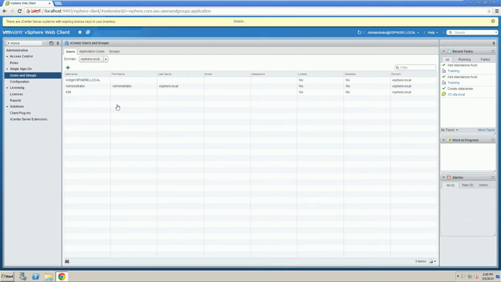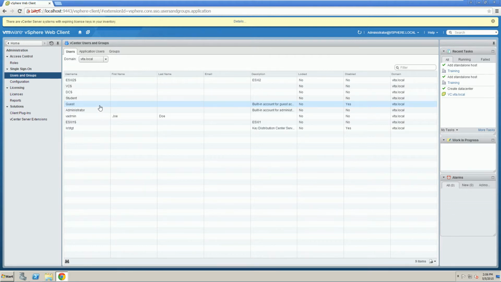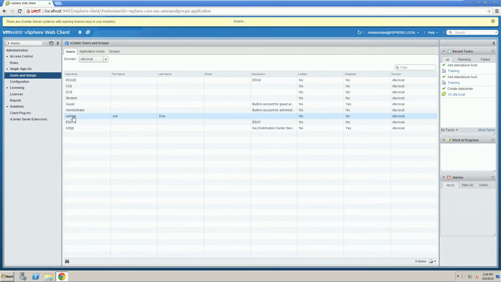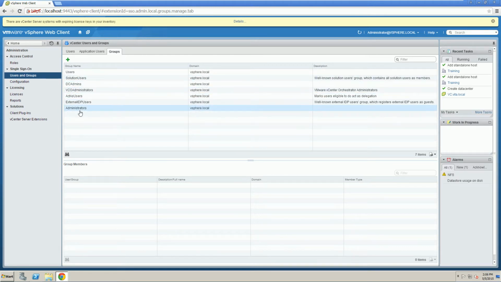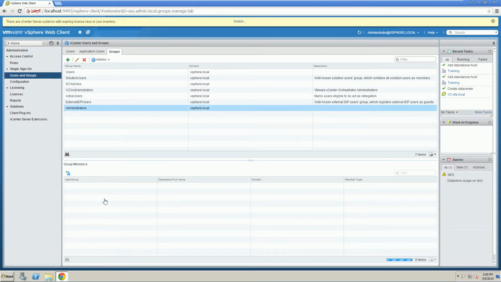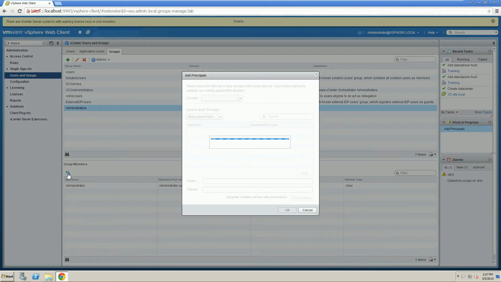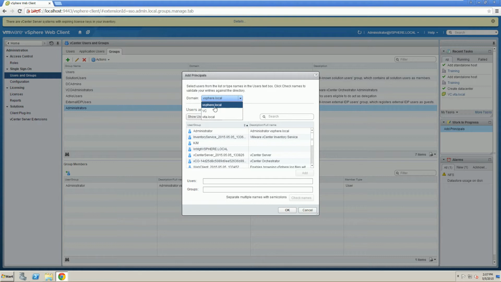For our users, for our vita.local, it should be able to pull users from our vita.local, which it can. For our groups, for our administrators, it should show administrator, but we're also going to add in an additional user from our vita.local.